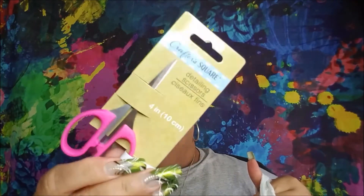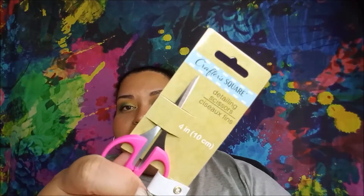I got a pair of the Crafter Square detailing scissors. I love these scissors and was so glad to find them because this store is starting to get a craft section, which is really awesome. These are really nice, sharp, and precise — you can cut thread and paper, even card stock. They're so thin I've even used them for hangnails when they were the only scissors available. I really love these.